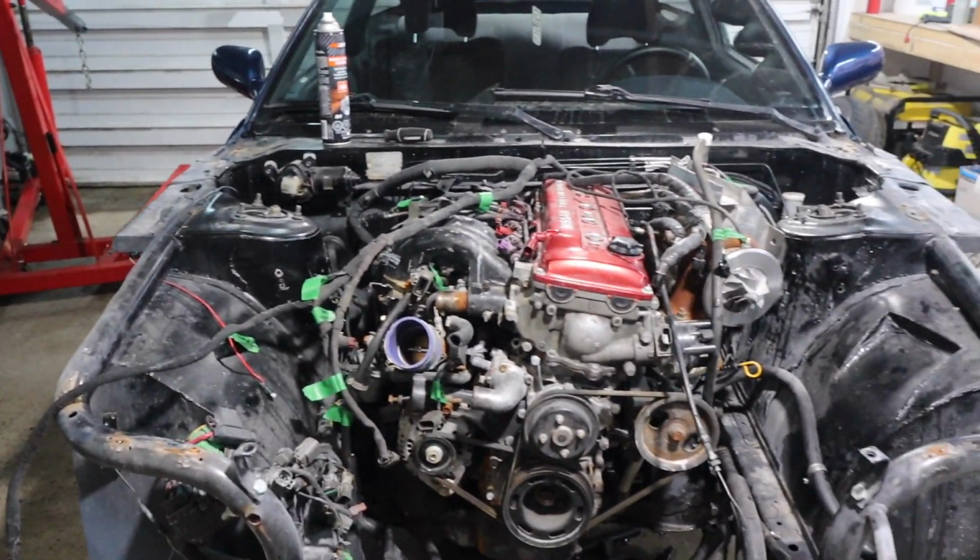All right, it's absolutely impossible to film under there, but I have been doing ground game for about 45 minutes now, and I think it's safe to say I got everything. The only thing I don't have is the transmission mount undone. So I'm just gonna toss a jack under there and then disconnect it. I think that's it. It's time to drag that guy over here.